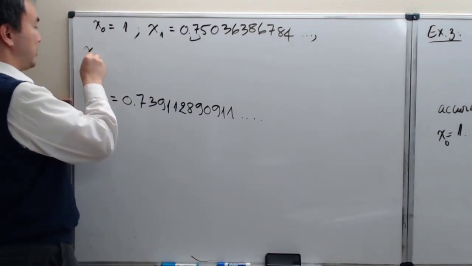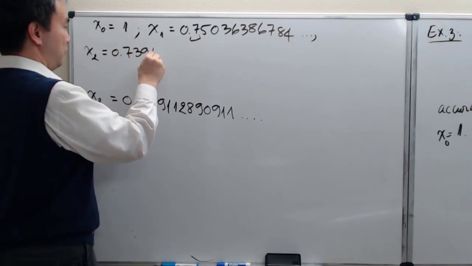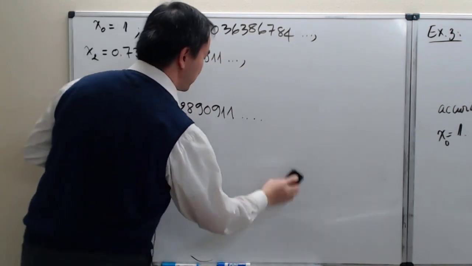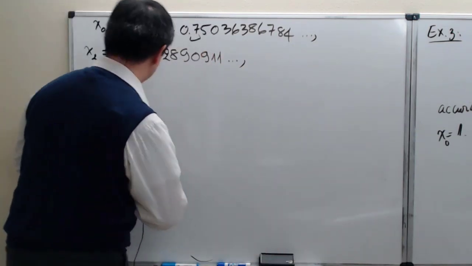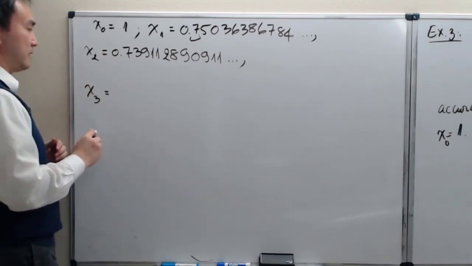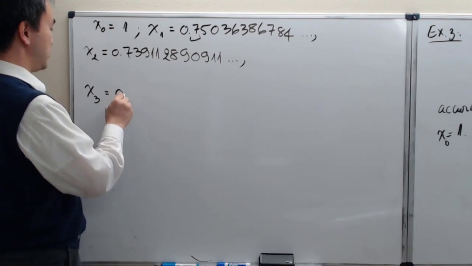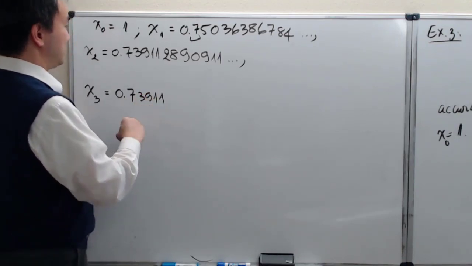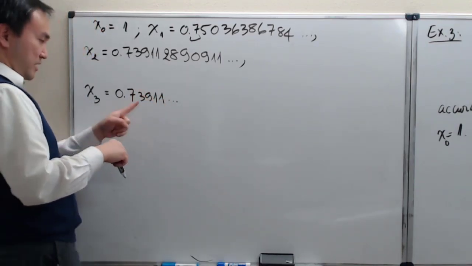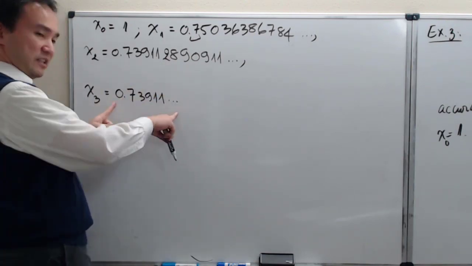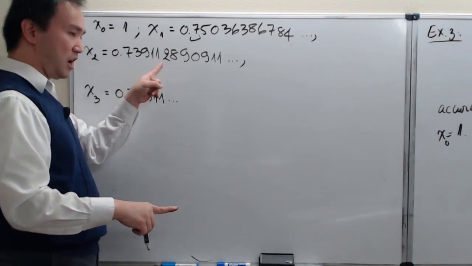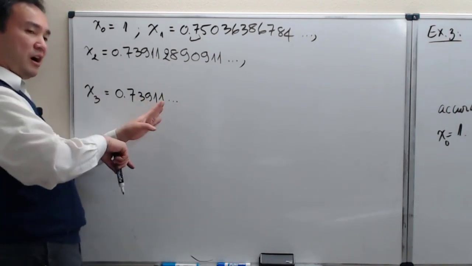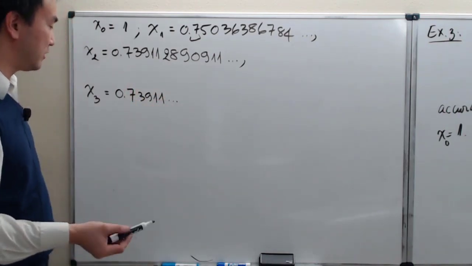Okay, so now I'm simply going to record my x2 value. So x2 here is recorded as 0.7391128909111 and a lot longer. But now I'm going to proceed to calculating x3. All right, so same setup right here, but I'm going to use x2 substituted into my formula. So 0.73911 and a lot longer, of course. I just didn't display it. It's not a rounding, so don't round these values that you're substituting and take the exact value. Your calculator should be strong enough to just copy and paste the preceding answer right into the next calculation. So here I'm just chopping off, not because I rounded, just because I couldn't display all the digits there.